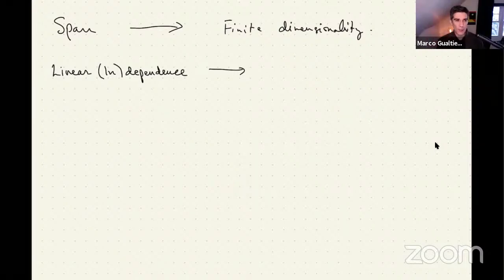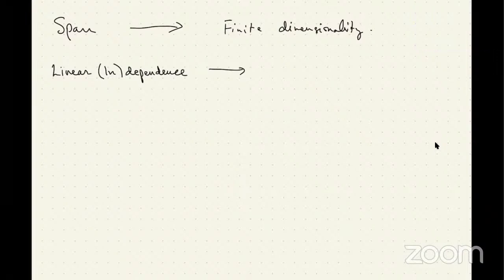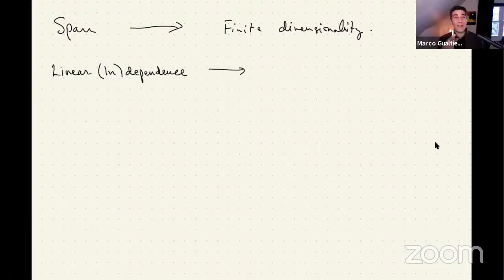And we had this idea of a linearly independent list. A linearly independent list means that there is no non-trivial linear combination equaling 0. And we saw from the linear independence lemma that we cannot remove one of the vectors; you're guaranteed that there does not exist a vector that is linearly dependent on the previous ones. Anyway, this gave us the idea of a basis. A basis, remember, was a spanning list, which in addition to being spanning is also linearly independent.